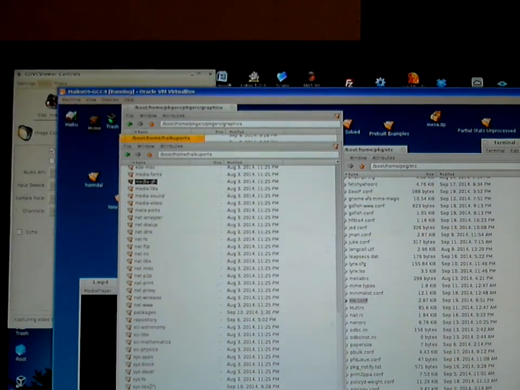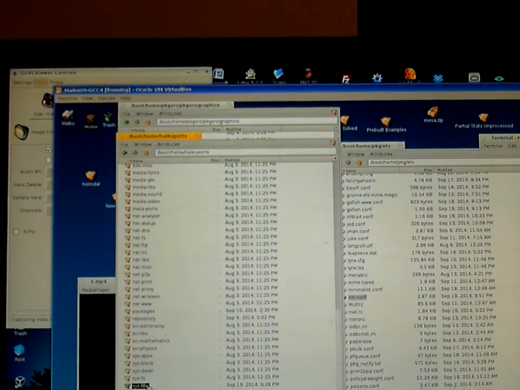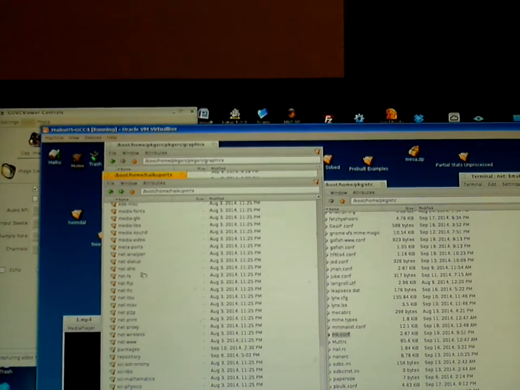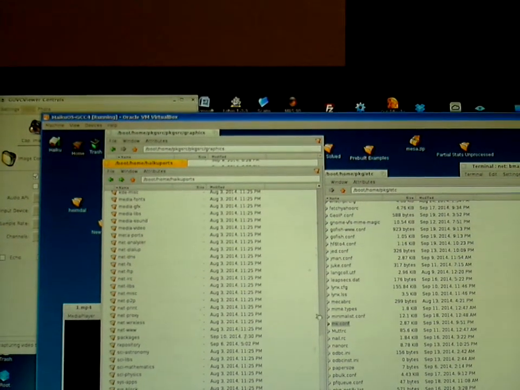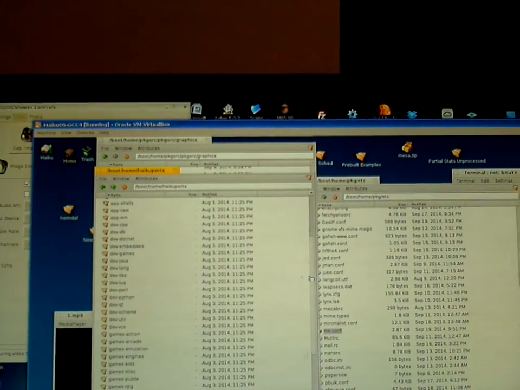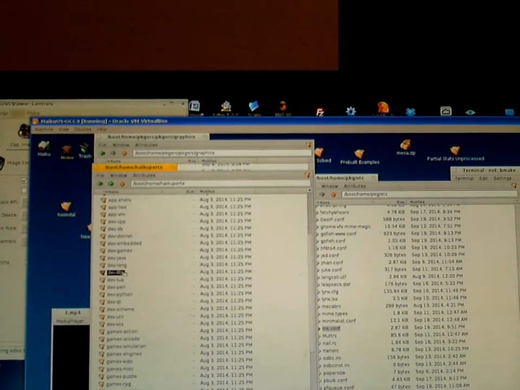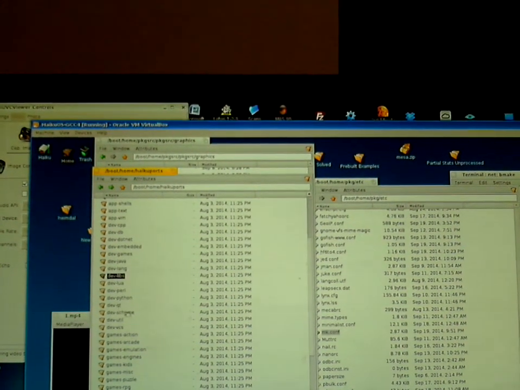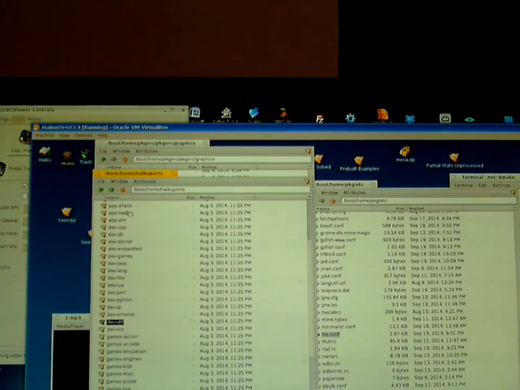Some of the breakdown here on Haiku ports, it's like, I know we probably wouldn't want to, but we got media graphics, but Mesa isn't there. It's in sys libs. Right? Or is it in development libs, or is it a utility?